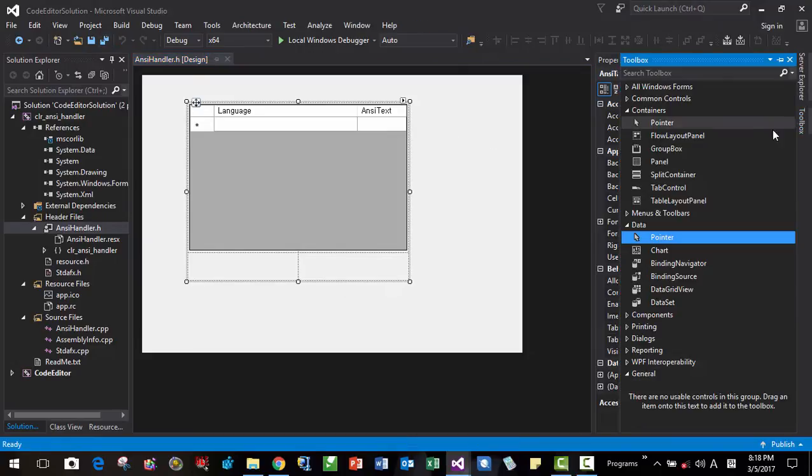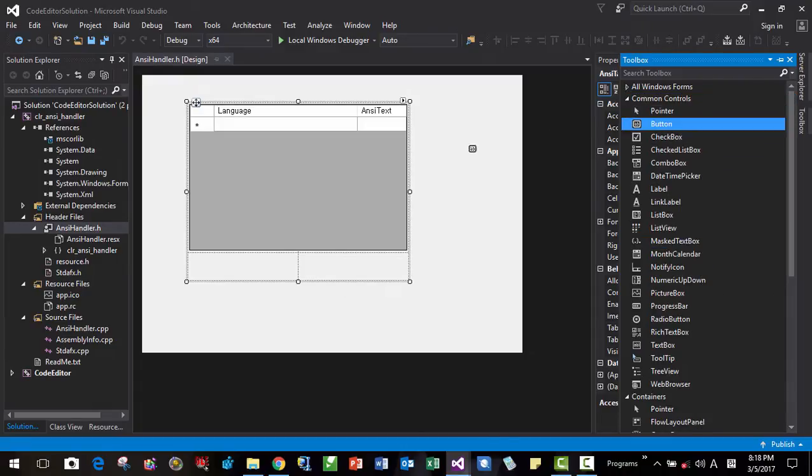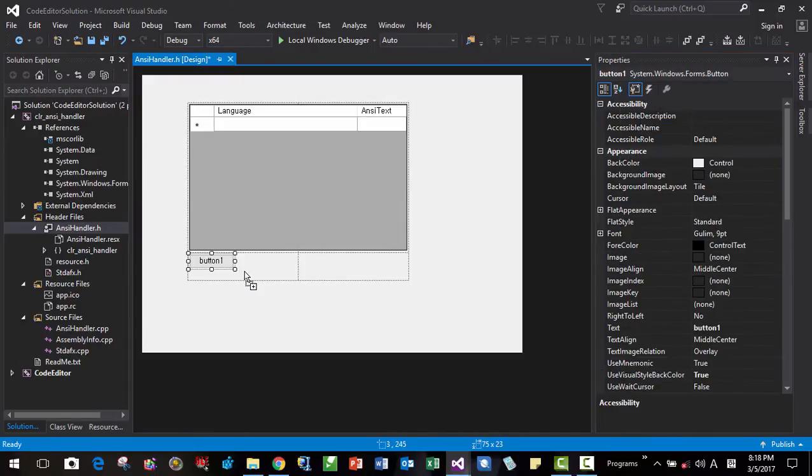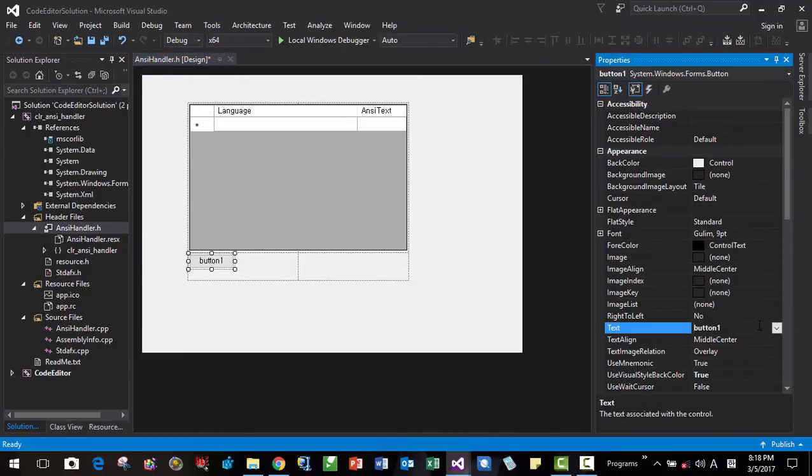Then dialog box again. We are going to add two buttons. Windows command control here, buttons, drag and drop here, and I will make it cancel, like here, but button text, btn.